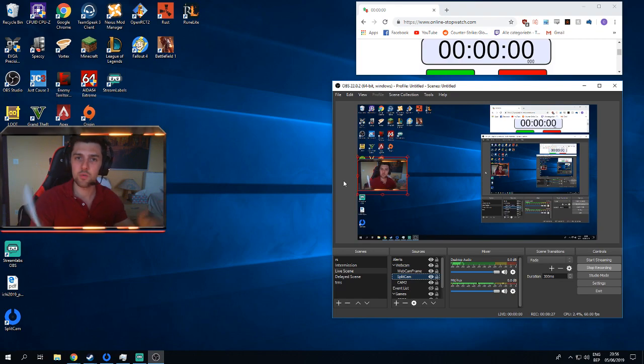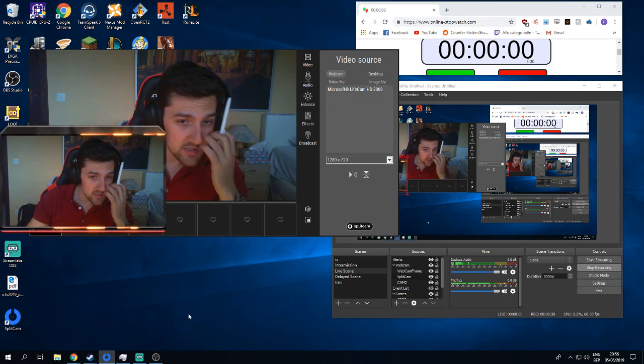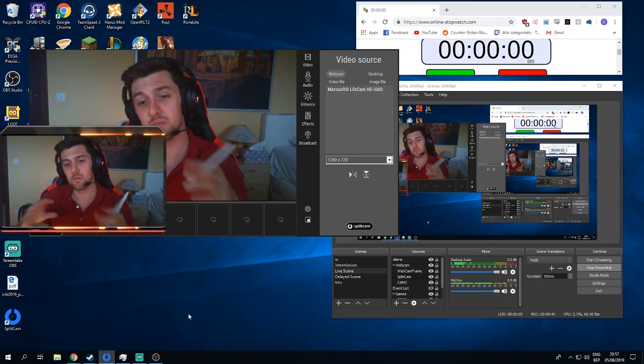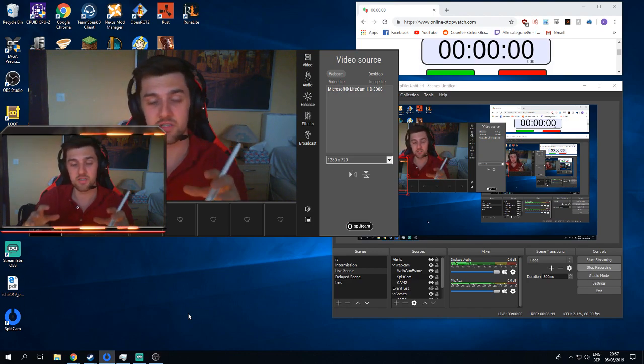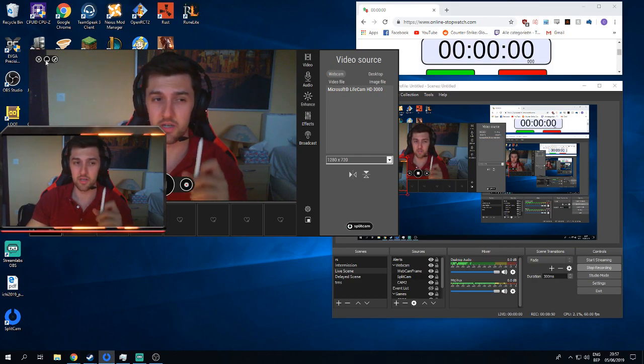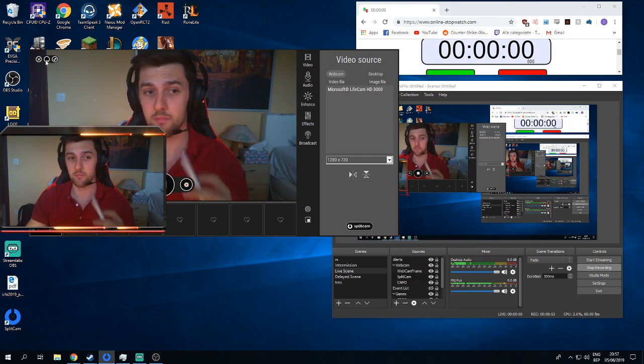What is another solution when you have only one webcam? I think it's also easier: the use of Split Cam. Split Cam takes your webcam feed, and then other programs, as many as you want, can take a feed of it and use it. It keeps the same resolution, and it also seems to keep the same frames per second.